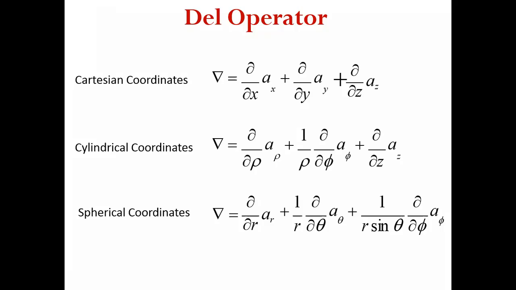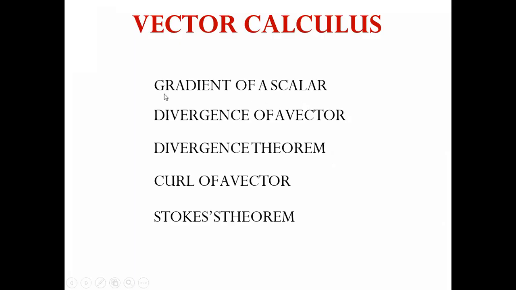First we will talk about the space derivative of a scalar, which is given by the gradient. This is called the gradient of a scalar. The space derivative of a vector can be found by two operations. One is the divergence, another is the curl. So three things we have to study: the gradient, the divergence, and the curl. All these three are very, very important, as you will see that questions have been asked in previous years from these topics. I will show you.